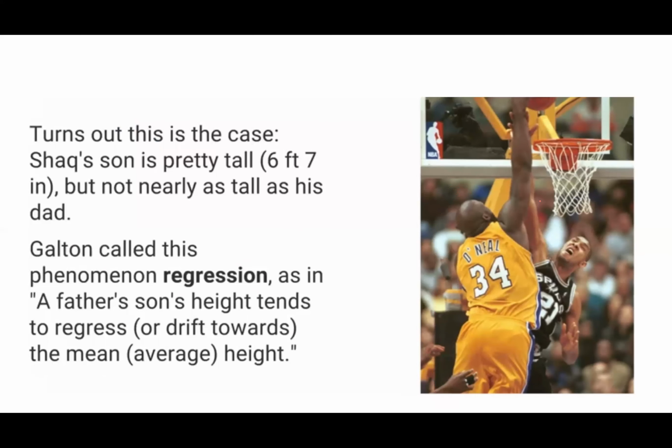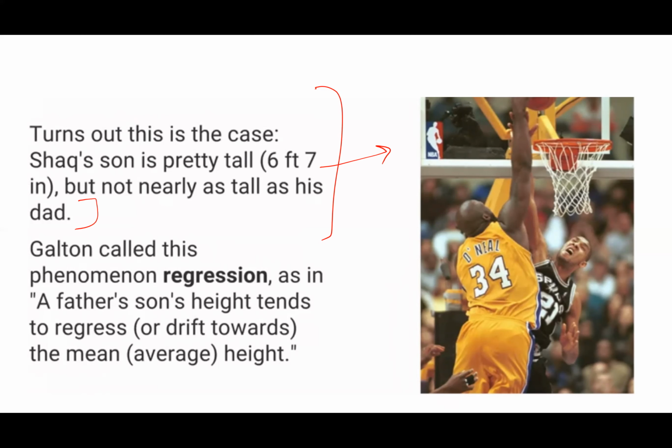Right. So actually, it turns out that Shaquille's son is pretty tall, 6 feet 7 inches, still taller than Amitabh Bachchan, but not nearly as tall as his dad. So Shaquille's son is tall, but he's not taller than his father. That I had assumed, right? Because he's 7 feet, or 7.1, I thought his son was going to be 7 feet 5.